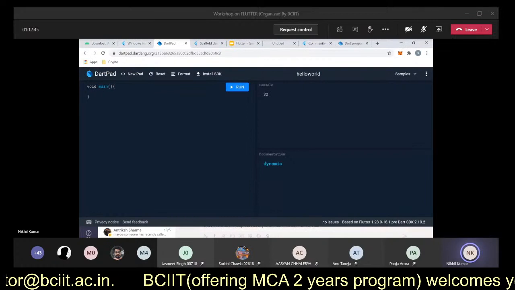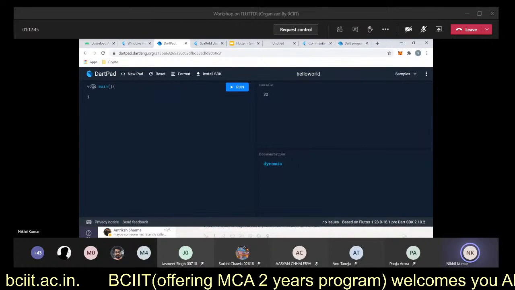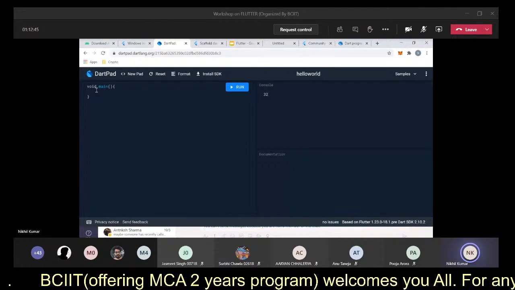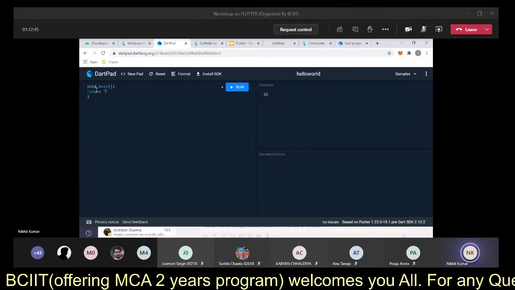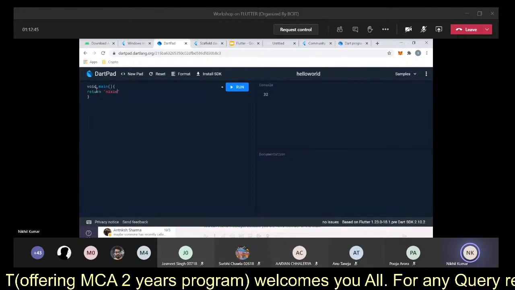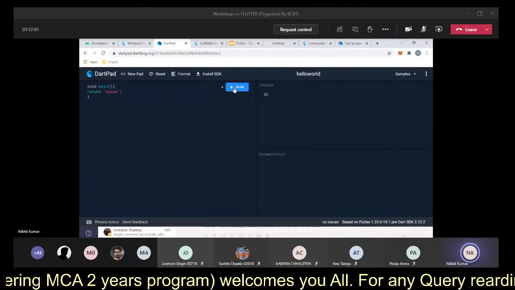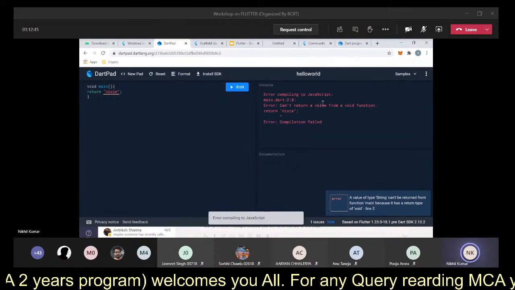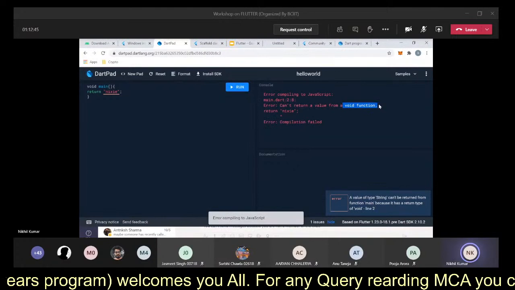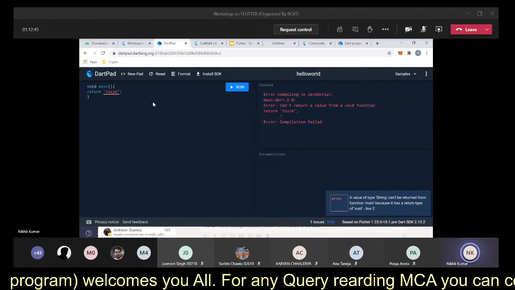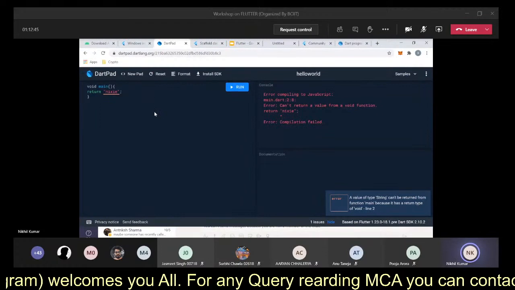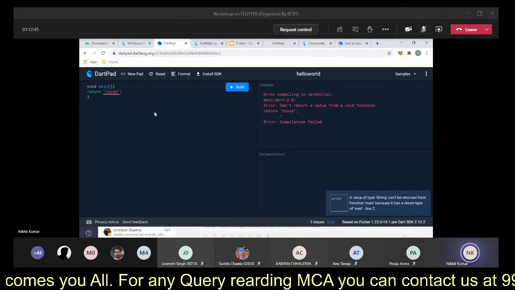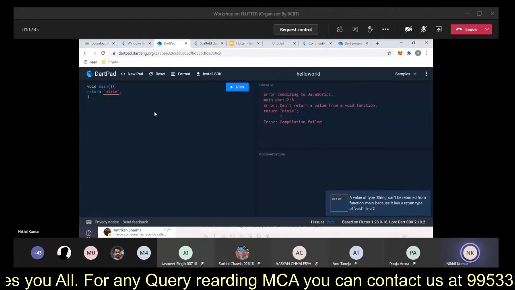Now when I say to you that this function is void, what does it mean? You probably know that void means this function is not going to return anything. So if I write return, okay, suppose this, then it will not run. It will say that cannot return a value from a void function, right? This function is built to not return anything, right? This is the main function in Dart, and void means this function is not expected to return anything.